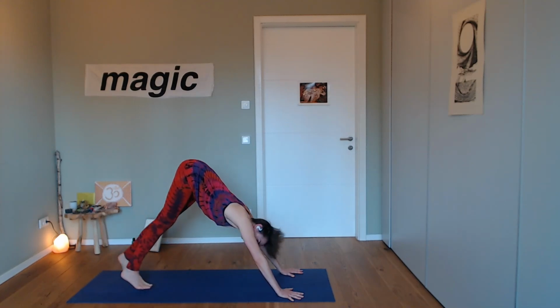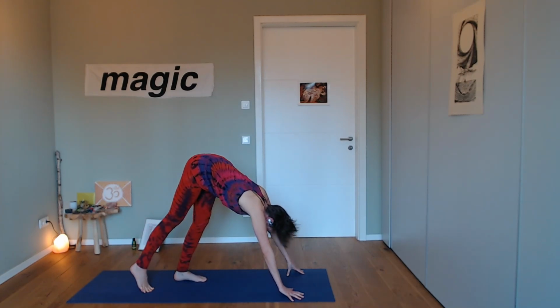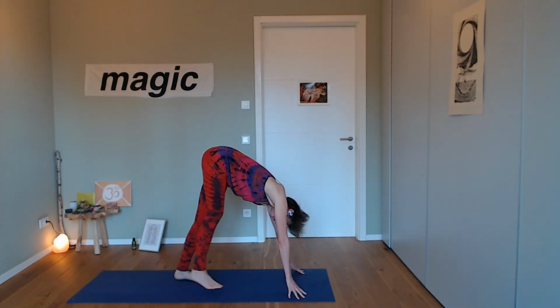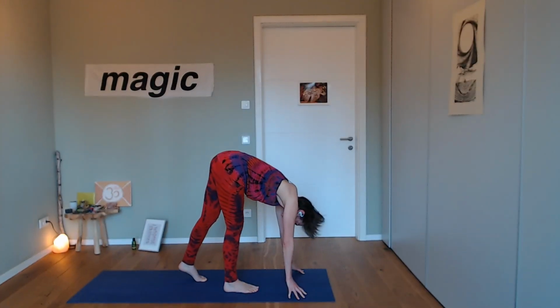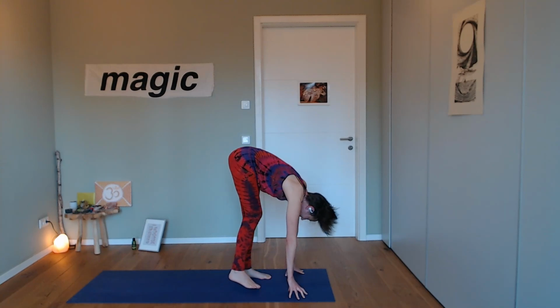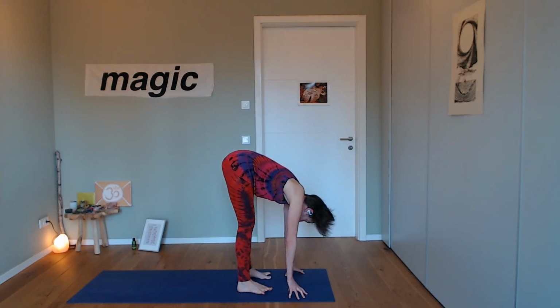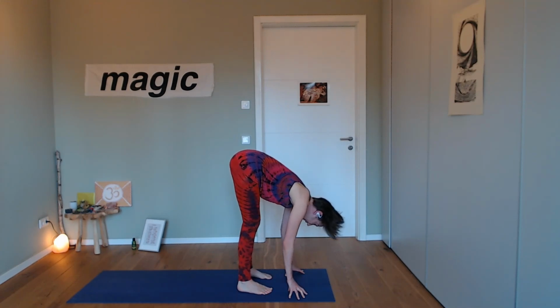Slowly walk your feet forward this time. Slowly, gently. Just notice, when one foot comes forward, the weight on the opposite hand might get a little bit lighter. Again, all these lateral, cross-lateral movements. So cross-lateral just simply means crossing side to side.